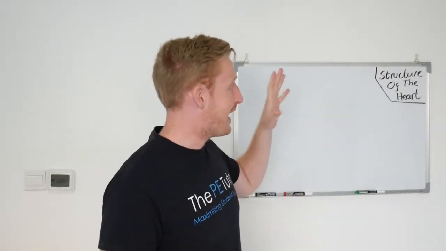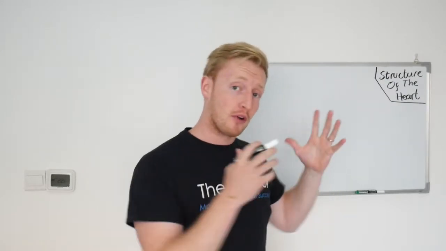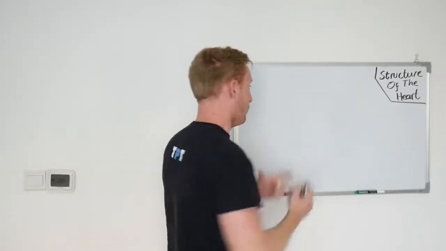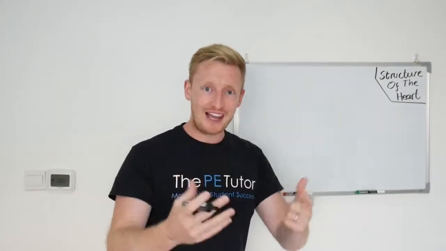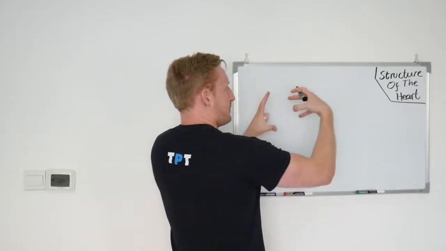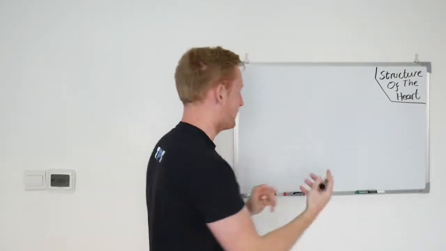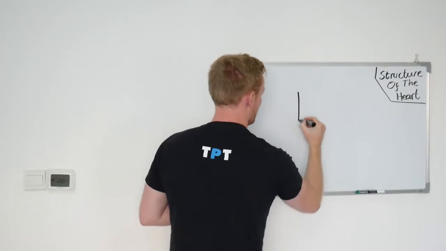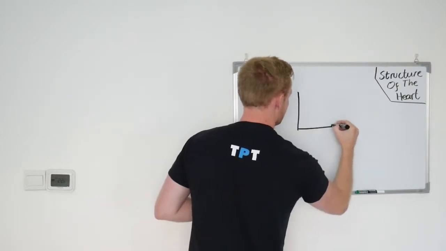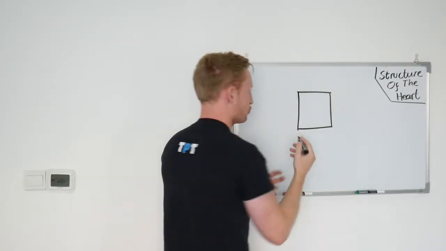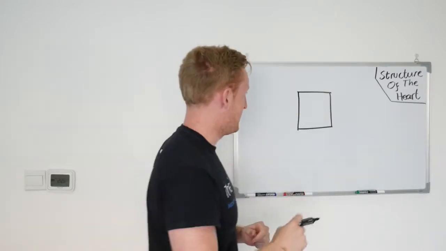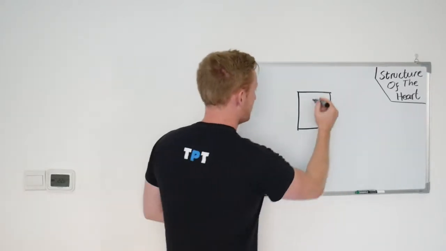Today we're going to be looking at the structure of the heart. What I'm going to start by doing is drawing a grid. Whenever you need to be thinking of or labelling the heart or talking about the vessels which attach to the heart, always start with a grid. It's the simplest way to denote or draw the heart and its chambers, because there are 4 chambers inside the heart.